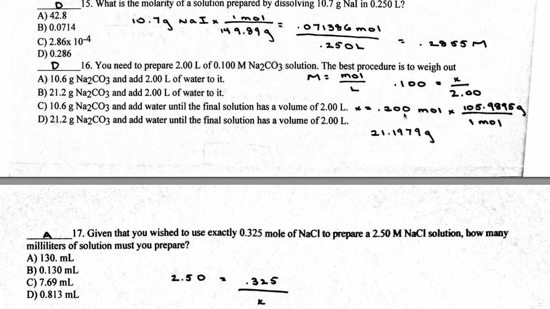But the interesting thing is that you can't just measure out moles in the lab. So instead I've got to now convert it to grams using the molar mass up top, and that gives me how many grams I need. So I need to add this amount of the solid and then add water until its final volume is 2 liters. Because remember, it's liters of solution, not liters of solvent.